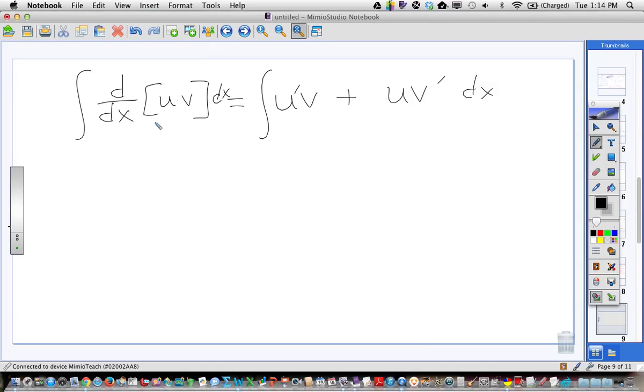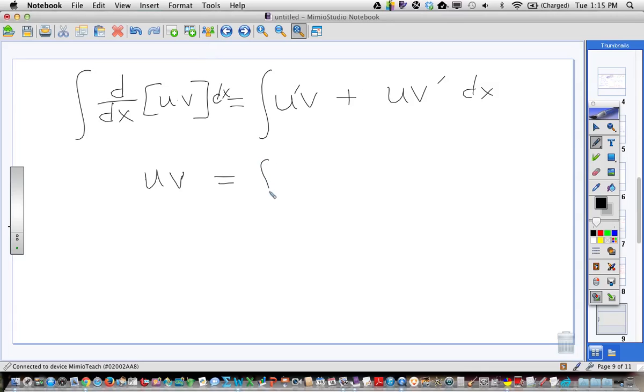Now, what do I get on this left side? What would you get on the left side? What do I get here? This is a derivative of uv, and I do the antiderivative of it. So I just get uv, right? They're just going to cancel each other out. I just get uv. Okay, antiderivative of the derivative. Now, plus c, we don't have to worry about a plus c on there because that'll take care of itself at the end. We'd have c's on both sides, and so we can just put the constant on at the end. Okay, now this I'm going to split into two different integrals.